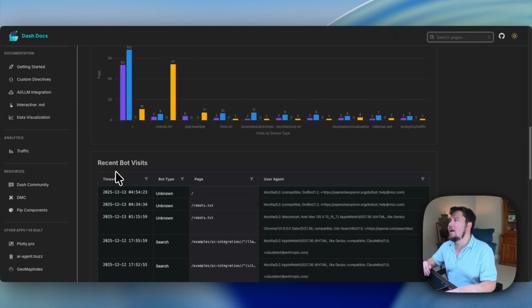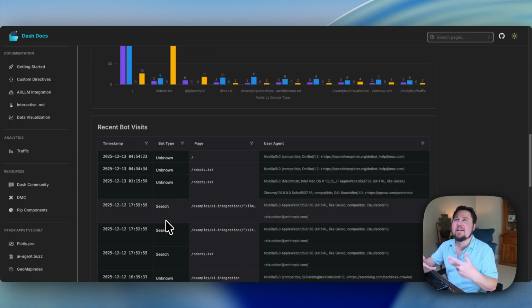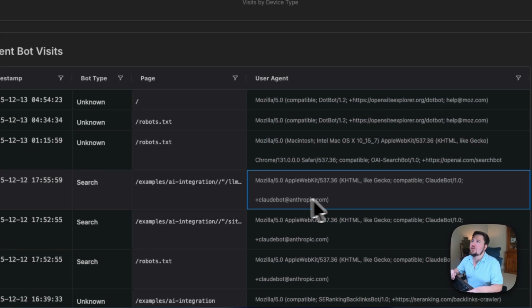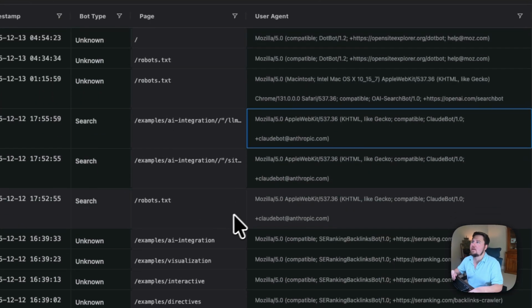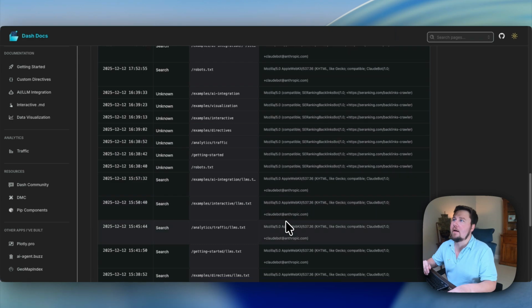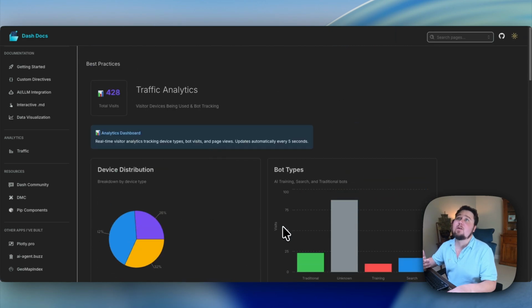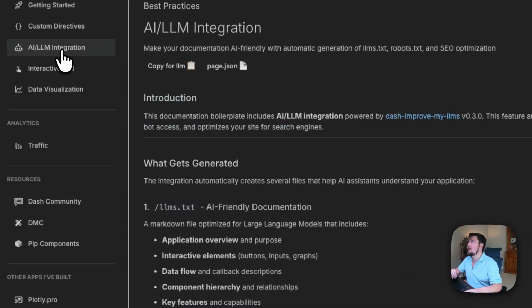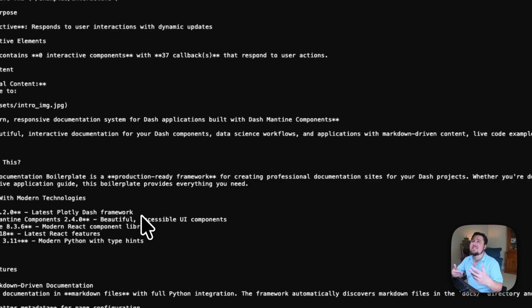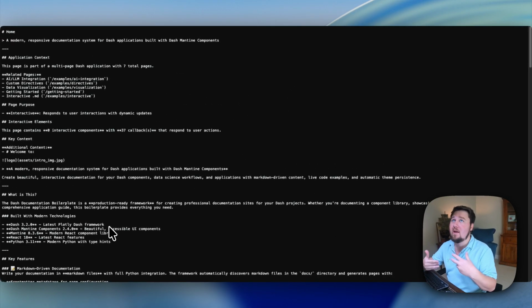So yeah, recent bot visits. This can actually give you some indication of the bots that are visiting, where they're coming from, what they typically are. As you can see, this one right here says Anthropic, so that's a Claude bot. There's another Claude bot. That's probably just me through testing. But it's a bunch of different bots that are visiting your applications. And if you dynamically create your applications so that they are able to display to bots and to people, then it's going to improve on the SEO and have other benefits to allowing LLMs to actually work through your applications.